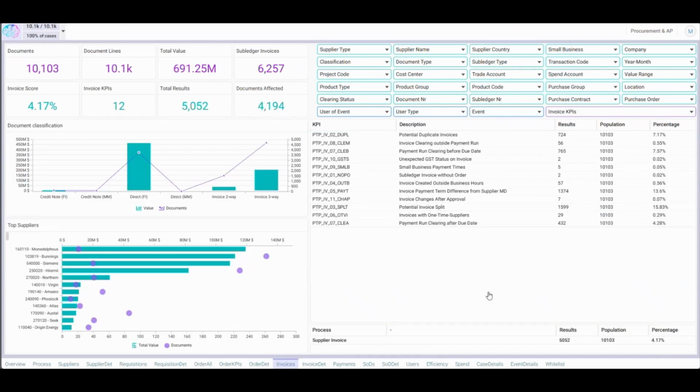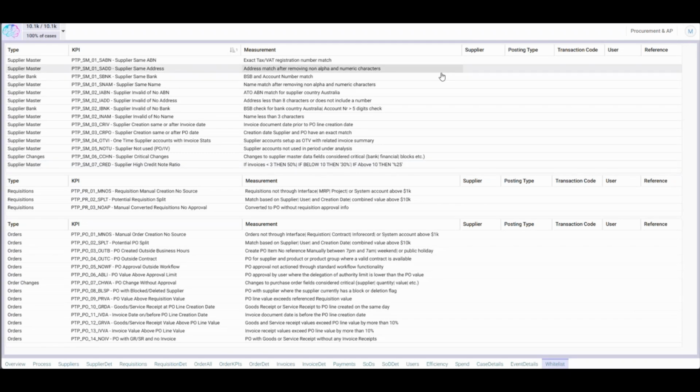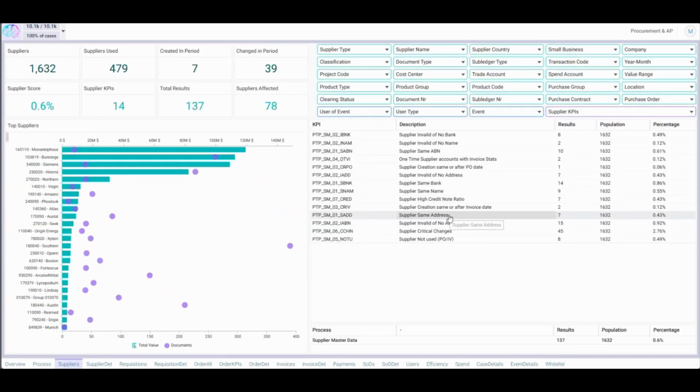For all these KRIs, which is completely flexible, we can configure it how you want it. And you can also whitelist, for example, what you might think, okay, this is expected for this particular supplier or this transaction or this user where this happened, so you don't get things that you don't necessarily need to follow up. In addition, we've got alert functionality, and with alert functionality, for any of these types of KRIs, we can automatically send out an email or an SMS based on certain criteria.